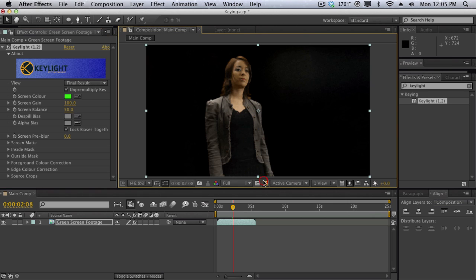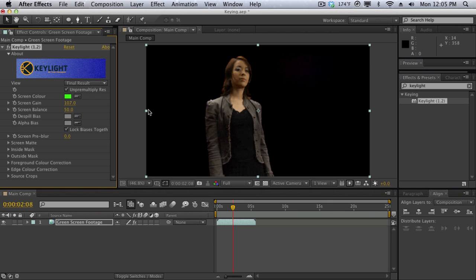And you could stop here, but there are tons and tons more options within Keylight, as you see here. Most of it is very complex, and some of it is just straightforward, such as the pre-blur here. But we can play around with the gain, which is the screen gain, and by doing that it's just going to clean out all the extra junk on our green screen. You can also play around with the screen balance. Most of this is very experimental. These parameters and values will be completely different depending on what kind of shots you have, how clean your shot is, and stuff like that.